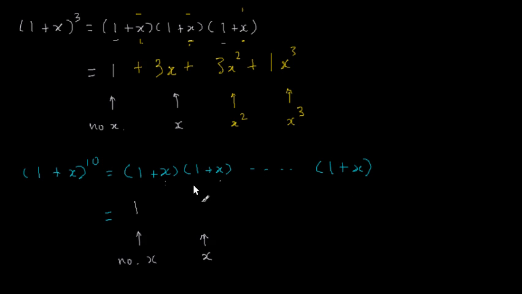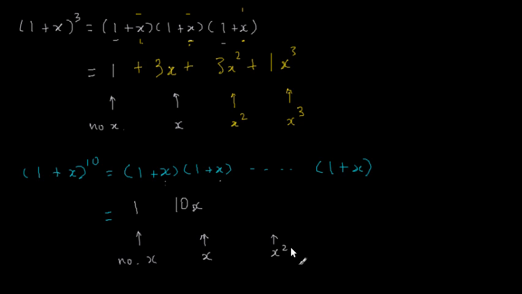And so on. Since there are 10 brackets altogether, there are 10 ways that I can pick the x from any one of the 10 brackets. So this term would be 10x. Each way of picking an x will give me a term in x. So if I write down all the x that I get, I would have 10 x's to add up. That's why I'll get 10x. Next, let's think about the x squared.